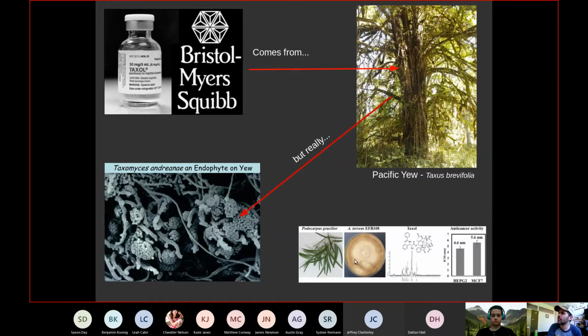So endophytes are pretty important. A lot of people pay attention to them. They make a lot of neat compounds, and we've noticed that every leaf we've ever looked at in the wild, I mean 100%, have endophytes in them. So they're in every plant you've ever seen. It's full of endophytes.